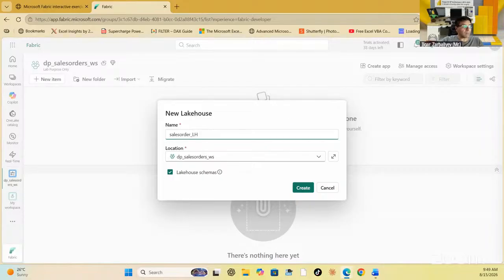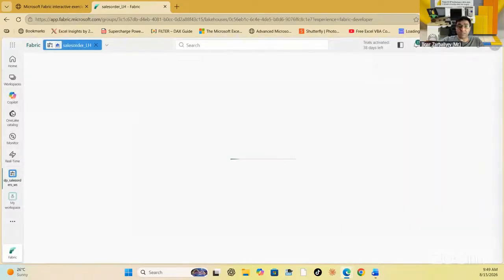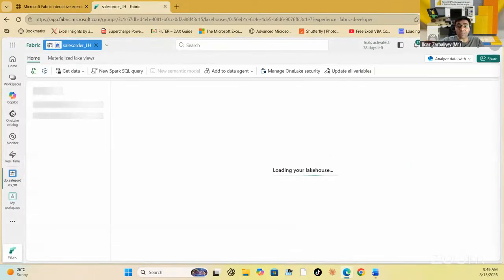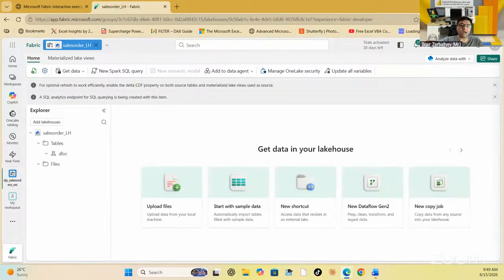Okay, a lakehouse gives you two things at once. A files area, which behaves like a folder structure where you can drop anything, and the tables area. Let's create, and which holds delta tables that behave like database tables. Both live in one lake, which is the single storage layer underneath all of Fabric. One copy of the data, many engines able to read it.